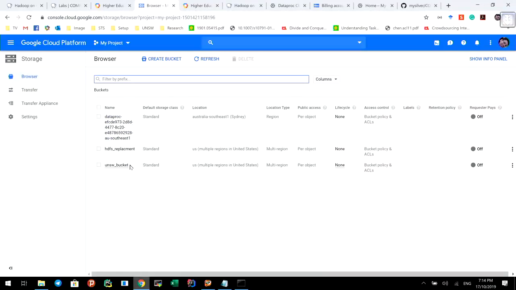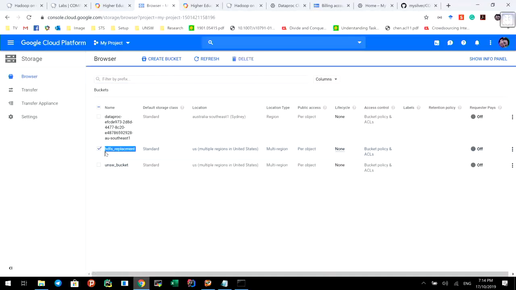One is called UNSW bucket, and the other one, which is empty, is HDFS replacement, whatever.